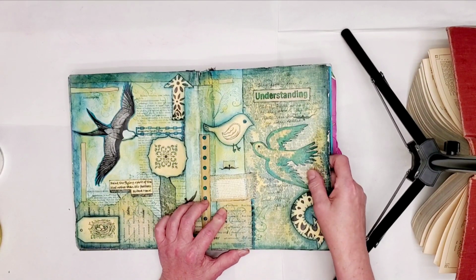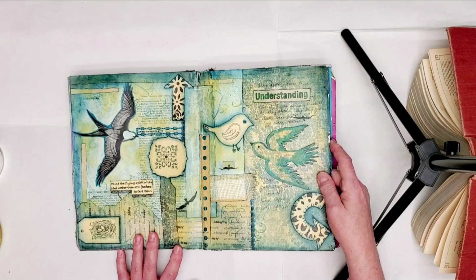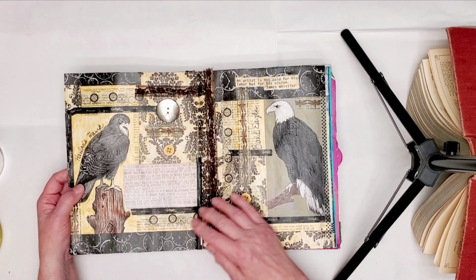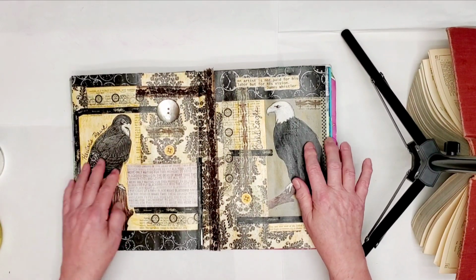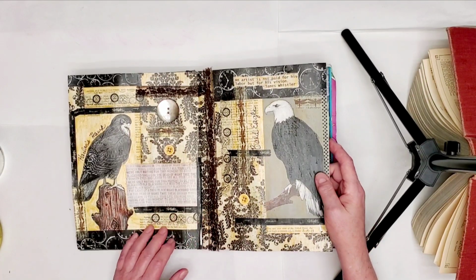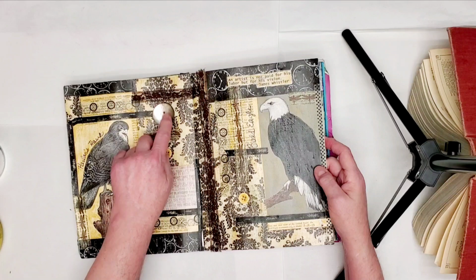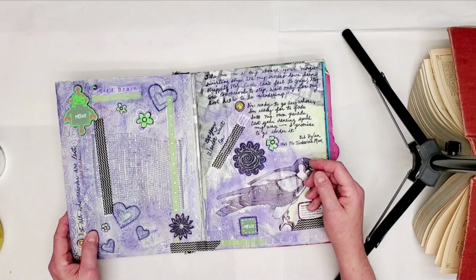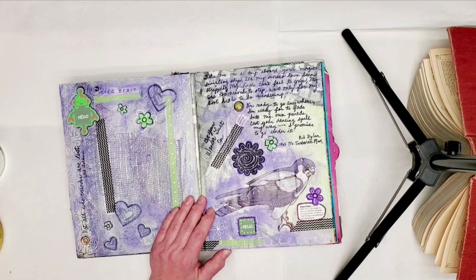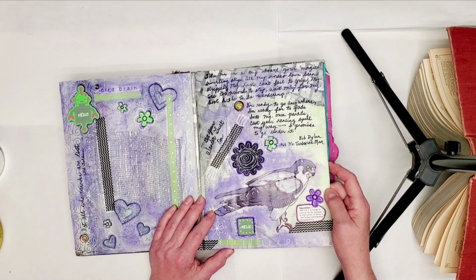But I wanted y'all to see examples of ways you can make background pages by using black and white book pages. This is the bird that was originally on there, and I just put stuff around it. Another one of those really old buttons. I was playing with this texture and wanted to see what I could do with that texture from that webbing.